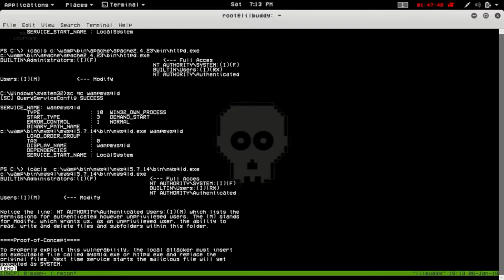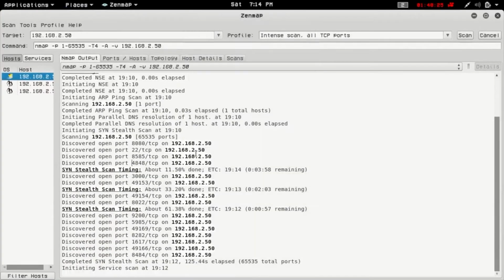an executable file called, replace the original files. So this file will get executed as system. So it looks like in this case I can do, I can drop an exe that'll be like a payload with that name in that folder and run the service. And when it runs, it'll run as system. And that will prove us. That sounds kind of fun. We may do that.